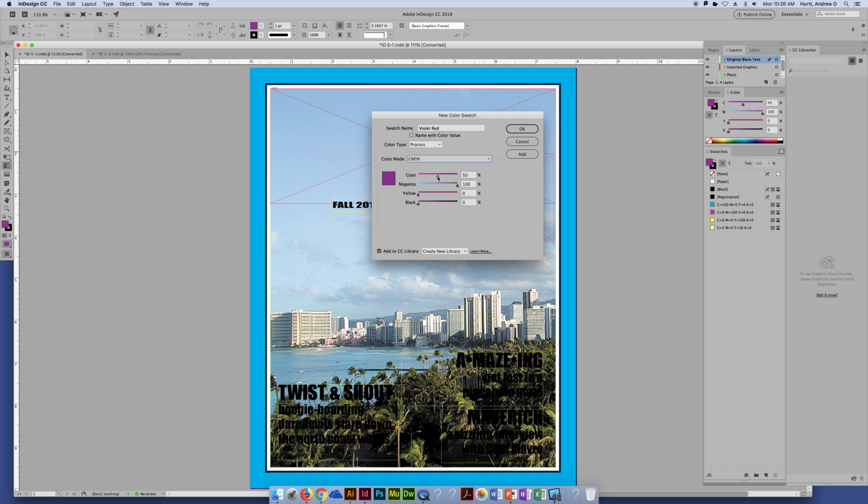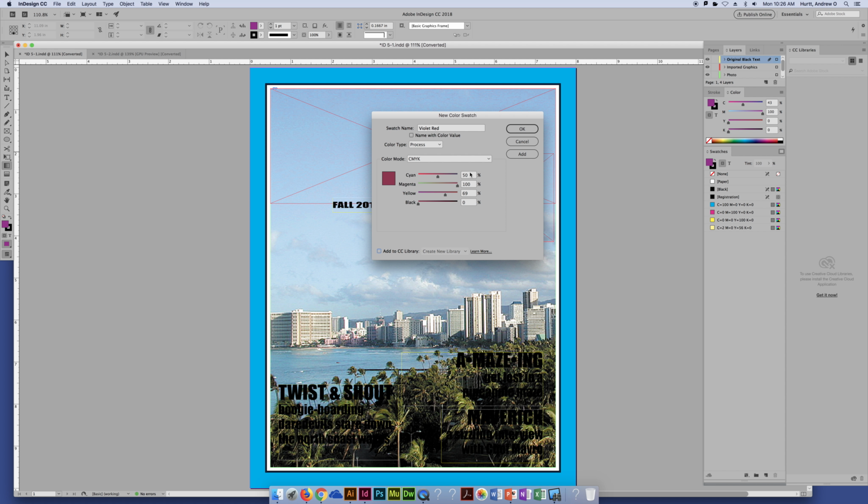So let's say we have, you can move your sliders around here. Let's say we want this to go to about 70, give or take. I'm just arbitrarily creating this violet reddish color. And then I'm actually going to uncheck adding it to the CC library. This is a relatively new function. You can add your colors to your Creative Cloud if you want to. I don't, so I'm going to turn that off. Again, if you want to do that, that's up to you.